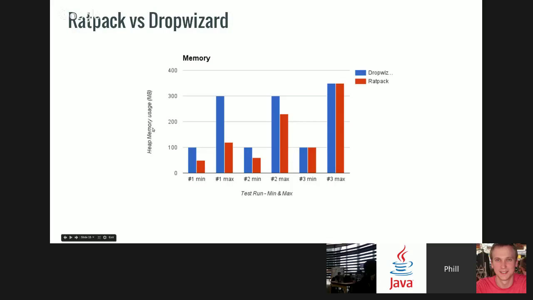We should have looked at memory off heap as well, because Ratpack and Netty, I believe, actually uses a lot of memory off heap, so that wasn't really quite a fair comparison. DropWizard apparently, and its associated libraries probably wouldn't be using that much memory off heap.